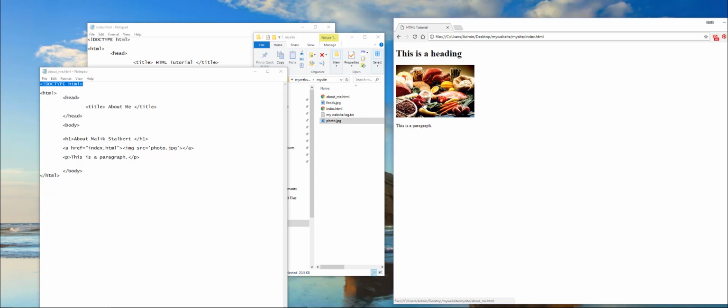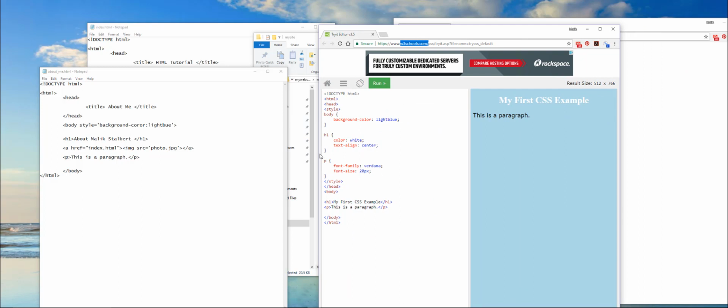There's a couple of kinds of styles that we're going to talk about. We're going to talk about inline styles, when you add a style inside of the tag. Let's do that with the body. Let's go ahead and add a style. So I'm going to go inside the body tag and add a style there. I'm going to say that style will equal background. So that's the background, but what do I want? I want the background color. And now, in order to make the style work, I have to give it a value, and the value is separated by a colon, and I'm going to call up light blue, just like the example we have here inside of the W3Schools.